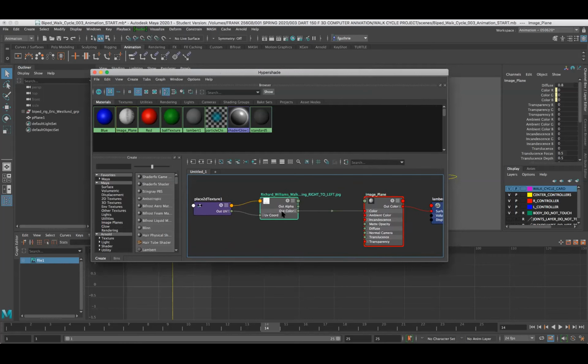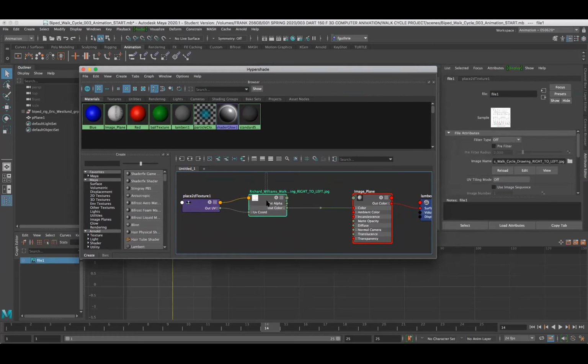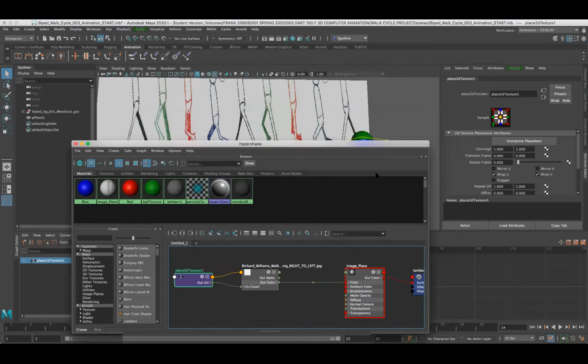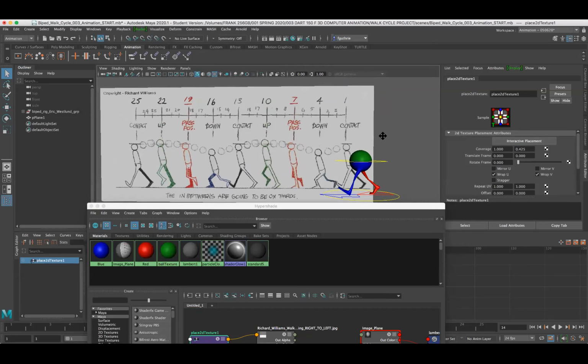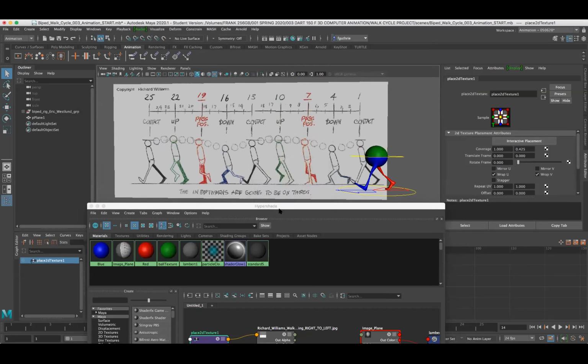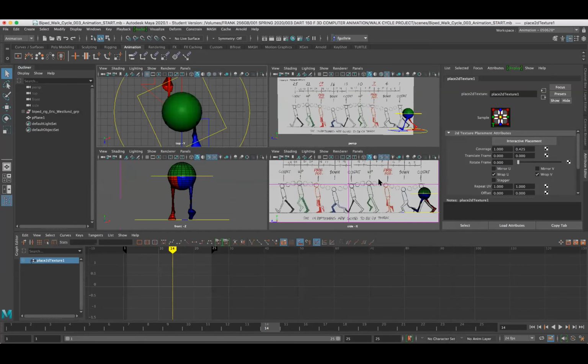And here, as soon as I select this, in my attribute editor, I'm going to get the attributes for my render node. Okay, this is called a render node, a node that will be rendered, and it is the file render node. That's how I was able to bring that file in. And the place2D is what controls the height and the location of this guy. So I think it was on the Y. This should be 4.25. All right, and that fixed it right there. Perfect. I'm gonna save this guy right here. And this is done. And we're gonna start animating.